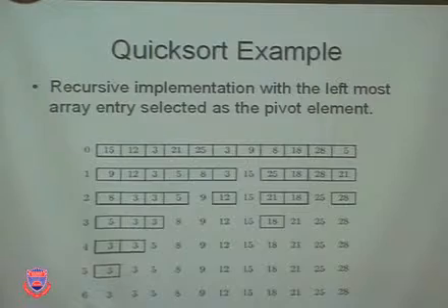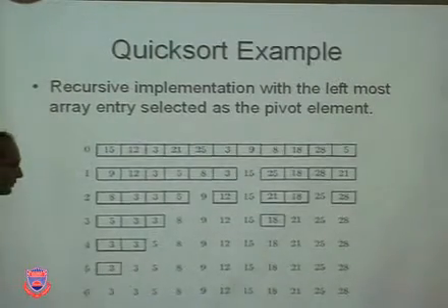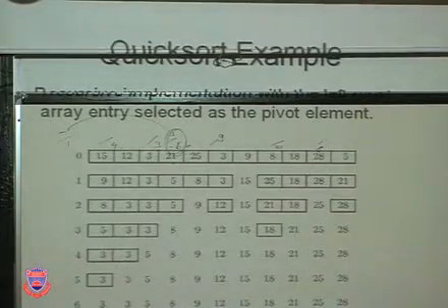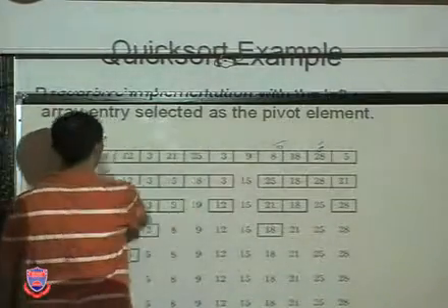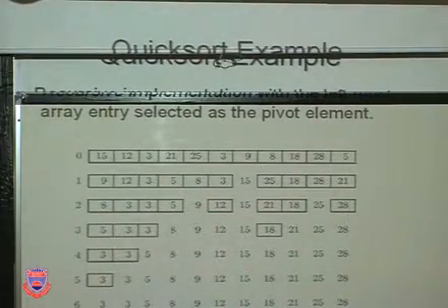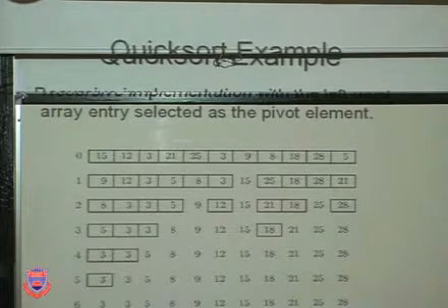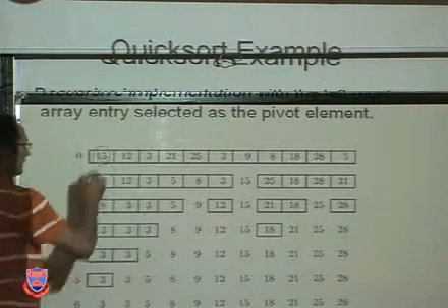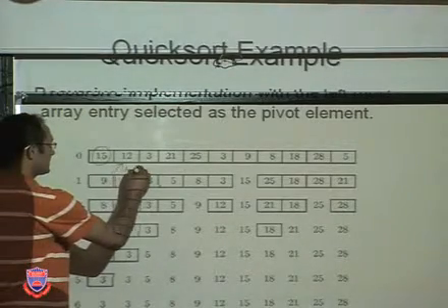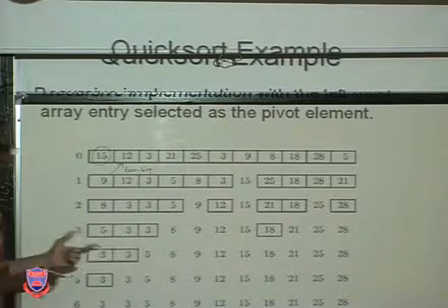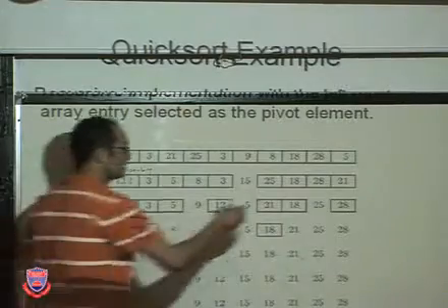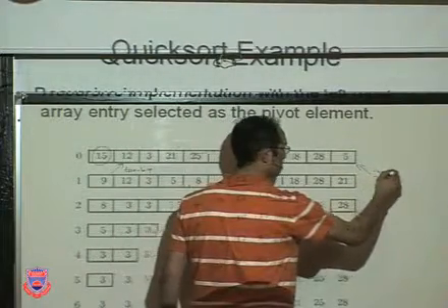So, a quicksort example. Again, let's do this quicksort together. If you remember, we start with our pivot as 15, so my pivot is going to be this value. And then I will have my two big index here. I'm trying to find a big element that is bigger than 15, such that I will swap with a small element that is coming from the two small index.